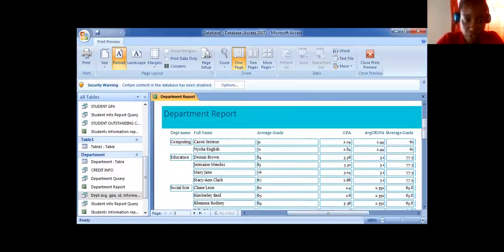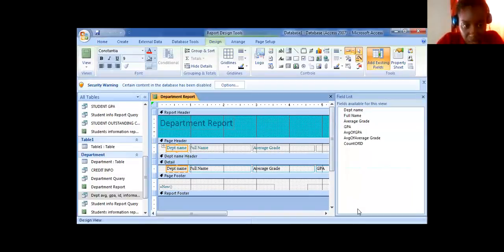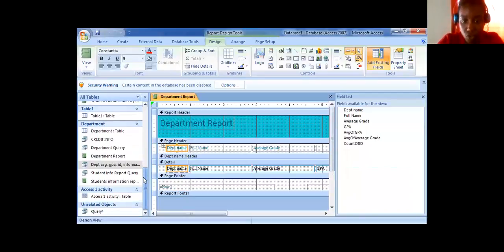So what you're going to do is go into design view. And this is what I want you to do. You're going to scroll over to where all of those are, like the average GPA and the average grade, not in the actual design view. You have to scroll over to the other headings on that side, not move things. You're not seeing everything. I need to see what is on the right-hand side. Scroll across.